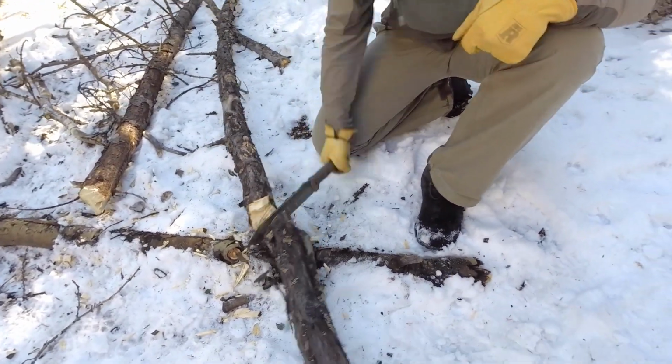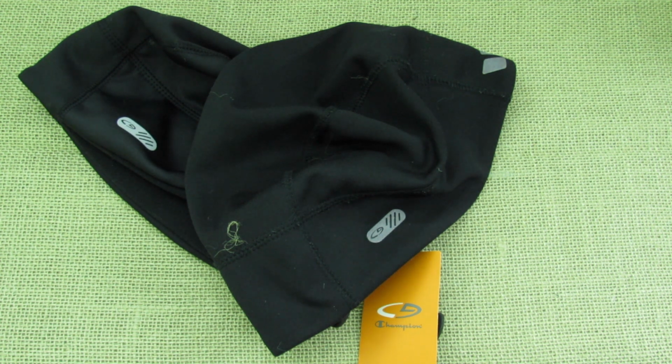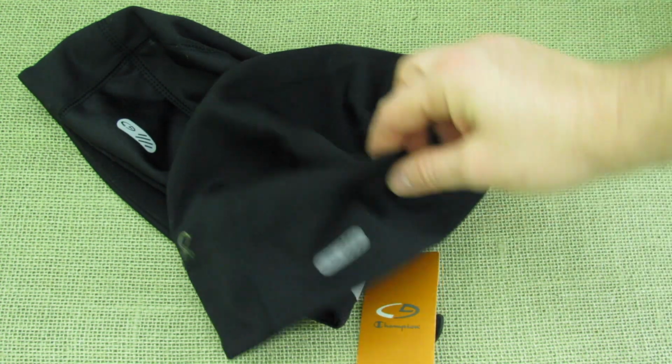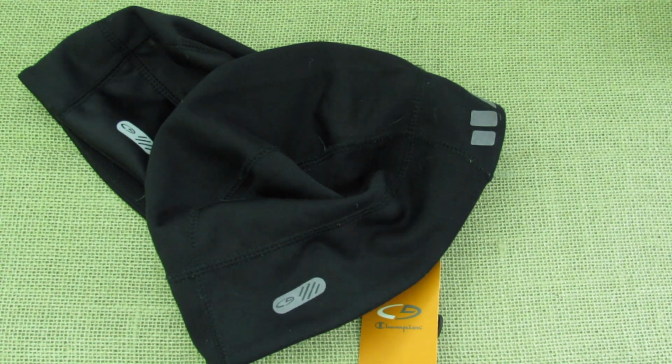But if you exert a lot of energy, you are going to be doing a lot of physical exertion, or you want something that will be great, lightweight, and compact for, I'd say, teens on up in temperature, this is an awesome, awesome beanie to have on you. I love it. I own 3 of them. I have this one, and I bought 2 more when I saw that, so I can put them in some different kits and make sure that whenever this one does finally wear out, which I'm sure is going to be quite a while because I'm not seeing any sort of wearing that is going to affect its quality or life expectancy for probably several more years, I will have some spares.